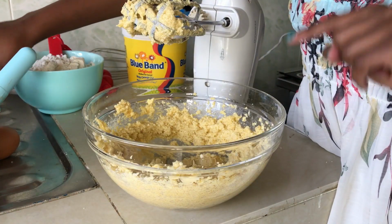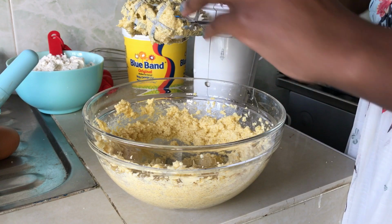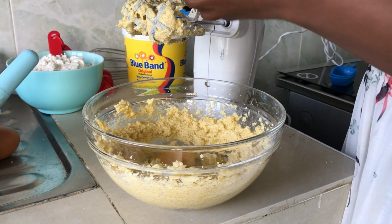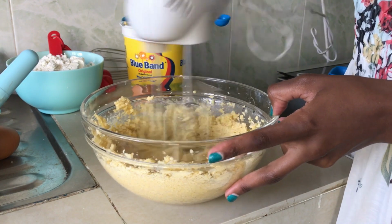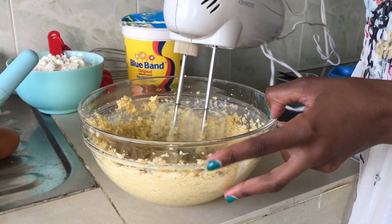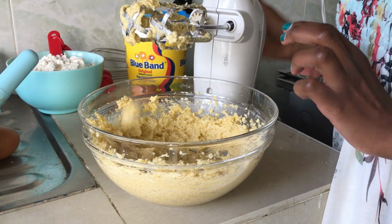After we've mixed together the margarine and the sugar, we're going to add in our eggs one by one. So break in your first egg, mix together. You can see that's enough. We just want it to be slightly incorporated, and then we'll add in our other egg.